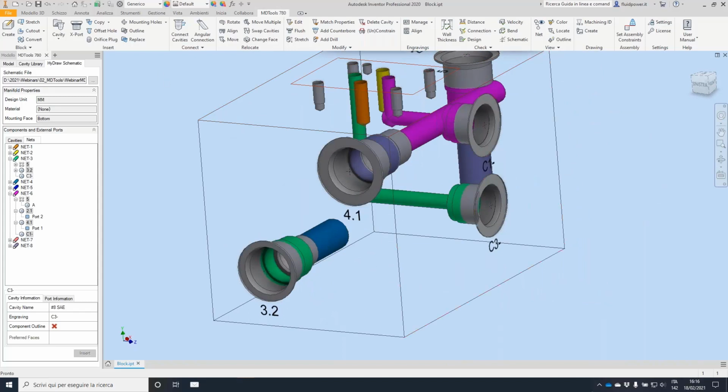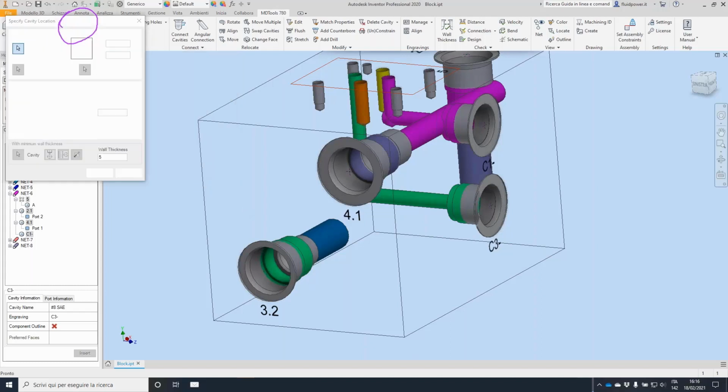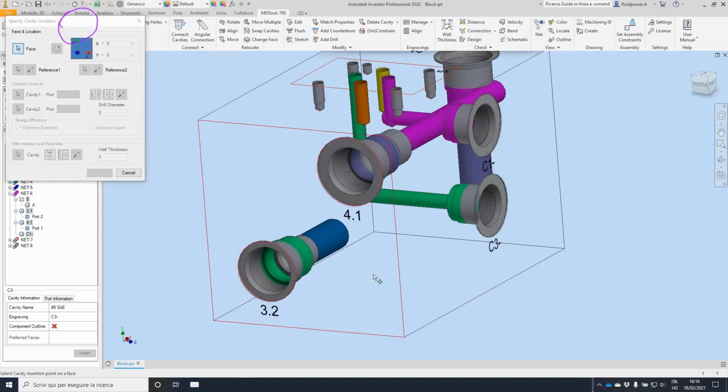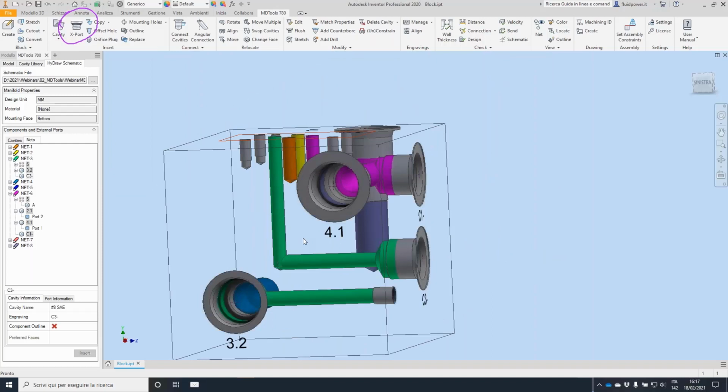To make construction plugs, I use this command, which is called export. I touch my port number 2. I can select a different size. Let's say MB 680 is okay on this face. We can align cavities, so we can also do align multiple cavities.